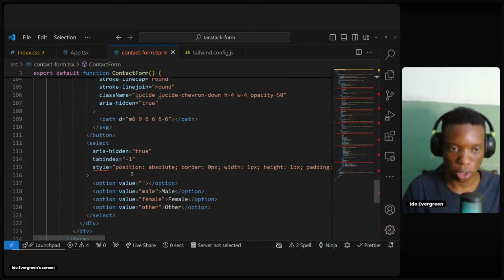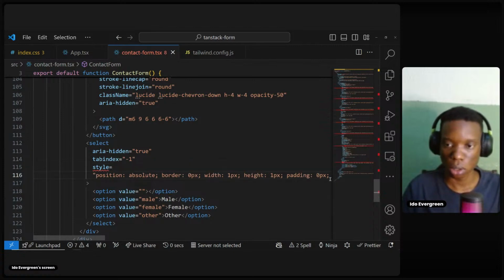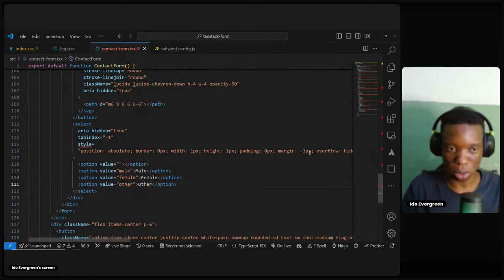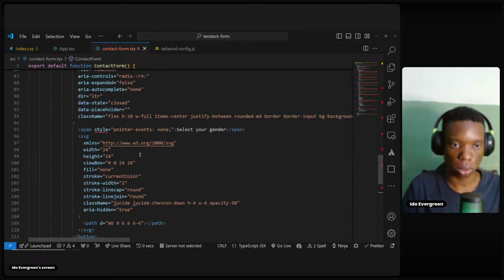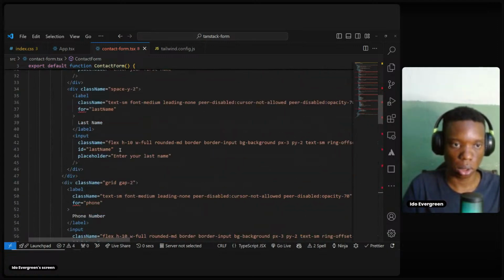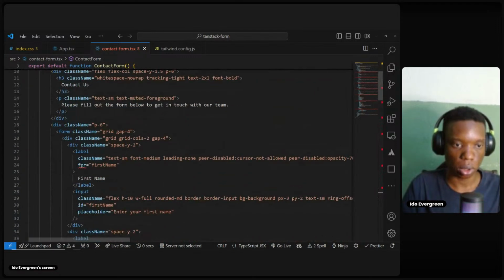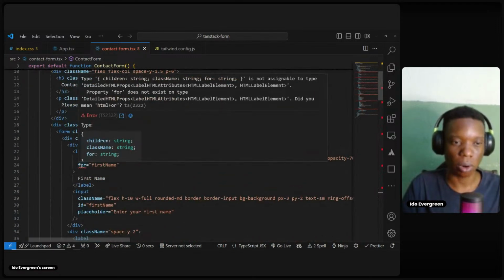Let's quickly fix most of these errors so we know where we're going to start debugging from. Zoom out a little bit so I can see this properly. So it says for, right?